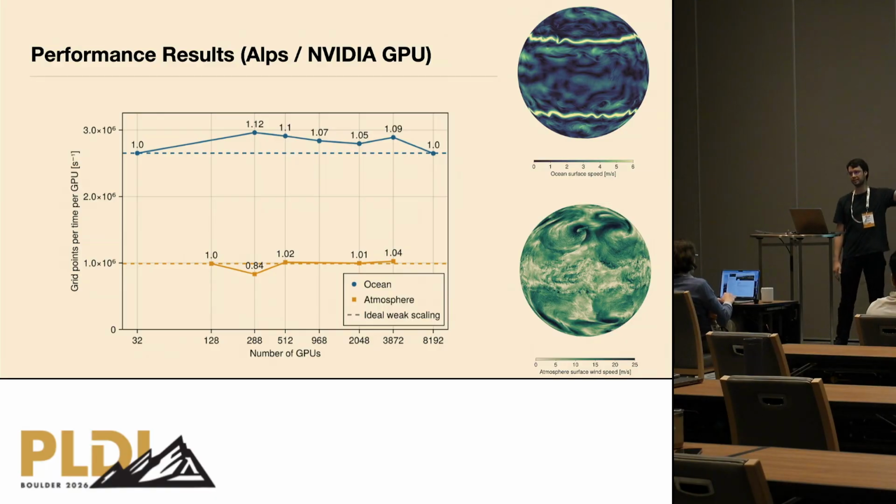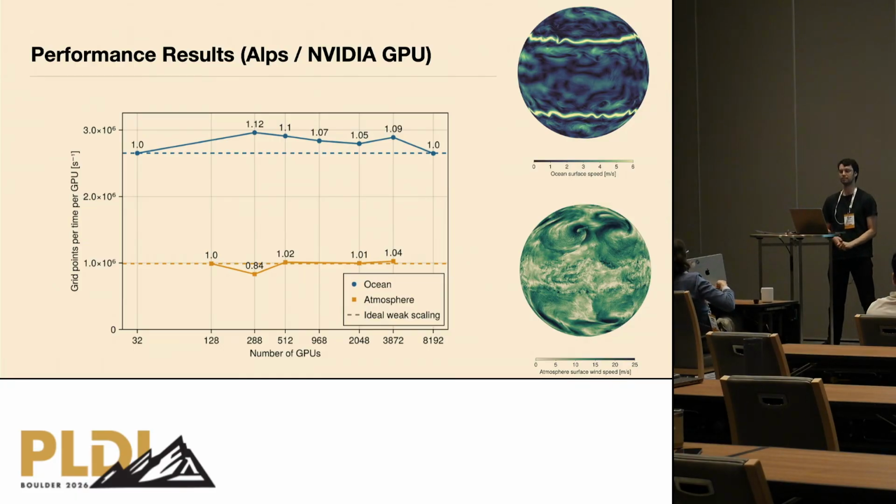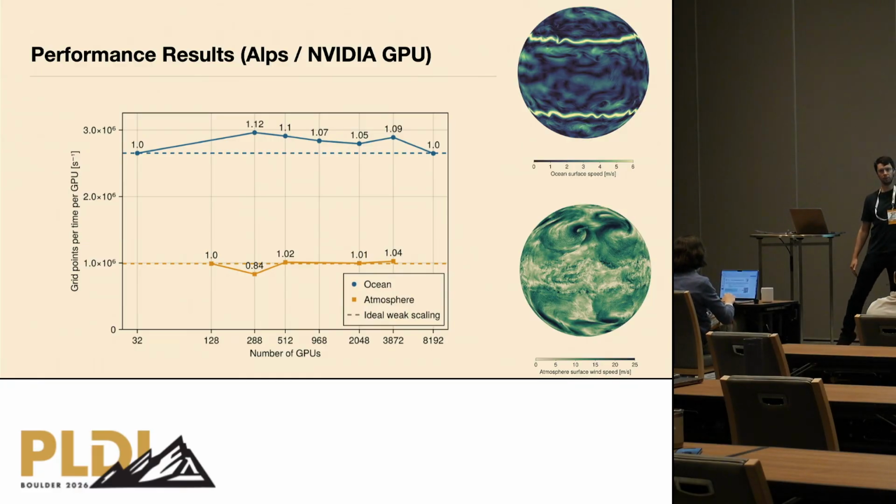So here we have the weak scaling tests across GPUs for both the ocean and the atmosphere, respectively. What's shown here is the time per grid point. In a weak scaling test like here, the basic idea is that you increase the resolution, so each GPU has the same number of grid points it needs to compute. So the ideal scaling here is that it takes the same amount of time to run each one of these individual pieces. Of course, in practice, it won't necessarily take the same amount of time. You might have some communication between individual GPUs and the like. Fortunately for us here, we show that we are able to scale nearly perfectly. There are some blips and other stuff that I'll talk about a little bit later.